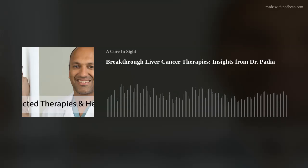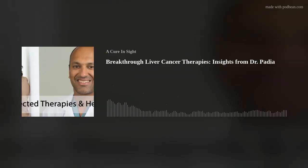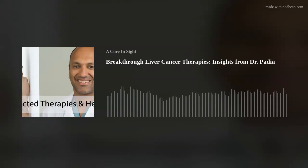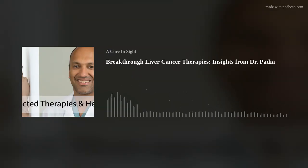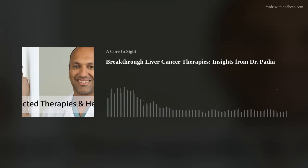What that does is, when we inflate those two balloons, it isolates that segment of the vein in between the two balloons. That segment of the vein is what drains the veins in the liver. So the veins in the liver, which is on the left side of the image and the right side of your body, because we look at everything in portrait mode, drain into the region that is isolated between the two balloons.